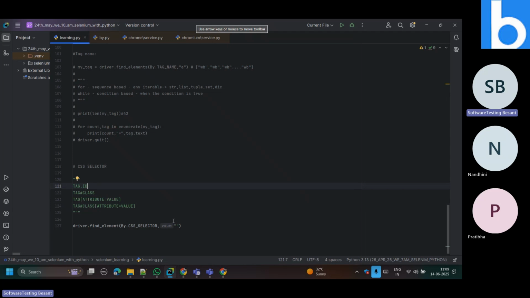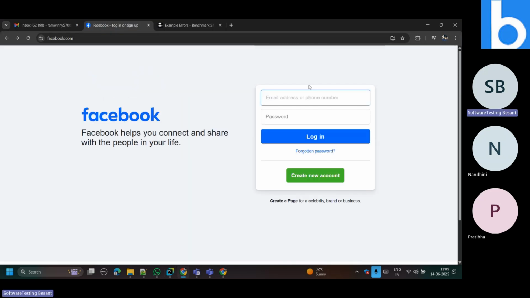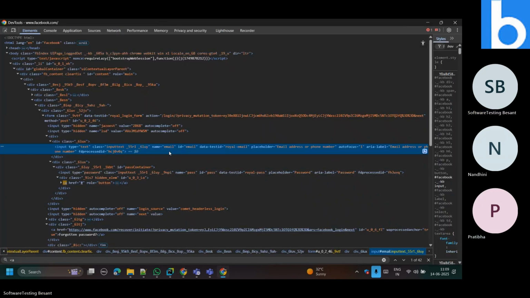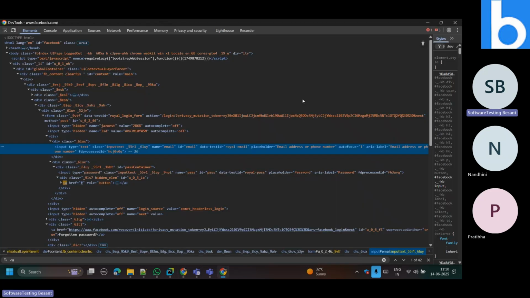So, for example, if it is a tag, we can say A, dot ID. What will be the value of the ID for the specific element with which we are going to interact? That value we are supposed to provide. For example, this input tag belongs to the username or email address.